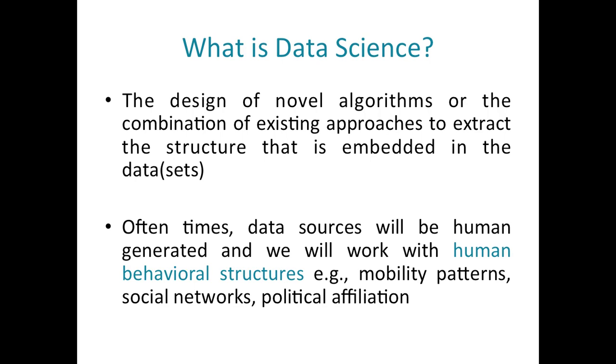Oftentimes, the data sources that we use are generated by humans, right? For example, if we think about all the social media data, if we think about the cell phone data, okay? And so we will be talking about human behavioral structures, right? Rather than structures, for example, say in medical images, which are generated by machines. We might also be looking into behavioral patterns, like how is it that people talk to each other online, or how is it that people move, for example.